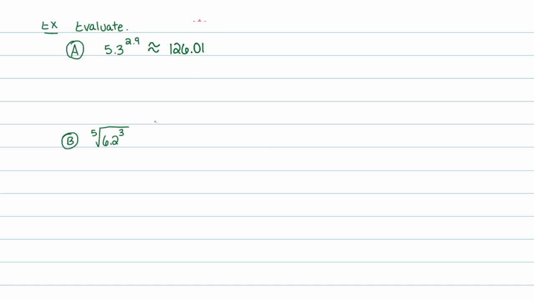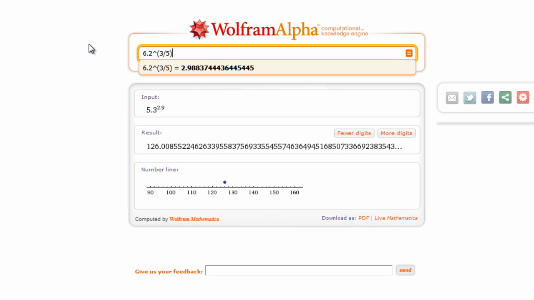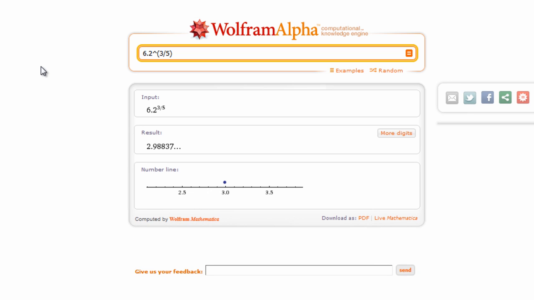Now this next one, in order to put it into any calculator, I'll have to convert it to rational exponents. That's 6.2 to the 3 power in the 5th root. So 6.2 to the 3/5 power. Let me type that in here, 6.2 raised to the, start a parenthesis, 3/5 power. See, it's immediate that it comes back with that, but I'll just hit enter anyway. I'm going to round it to the nearest hundredths place again. So that's going to be 2.99, roughly.